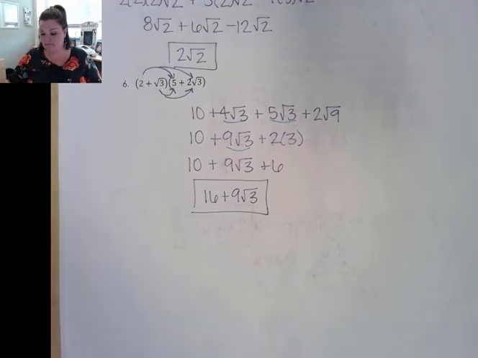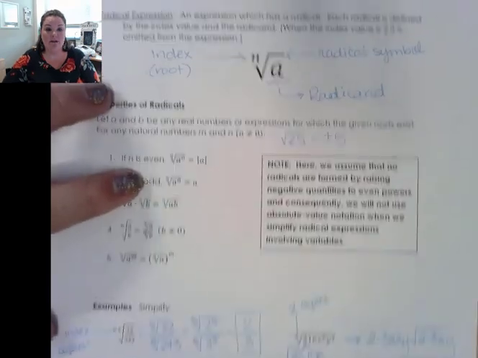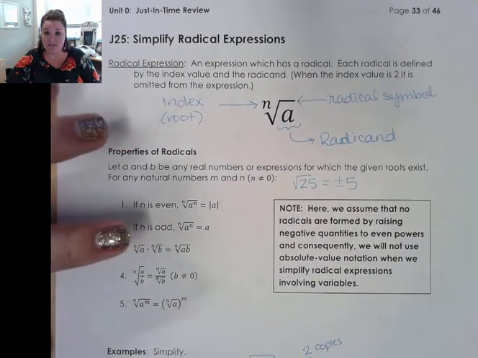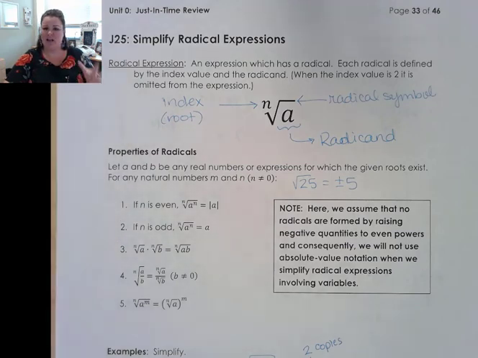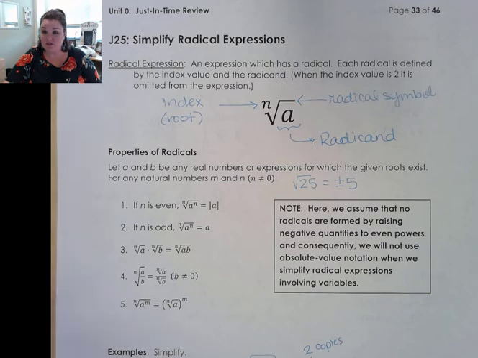All right. Okay, so that is the end of J25, which is all about simplifying radical expressions. I know it was kind of a lot of different topics, but all related because we're all just simplifying radical expressions on each of them, okay? So if you have any issues or any questions about this homework, please let me know. Otherwise, I'll see you on the next section.